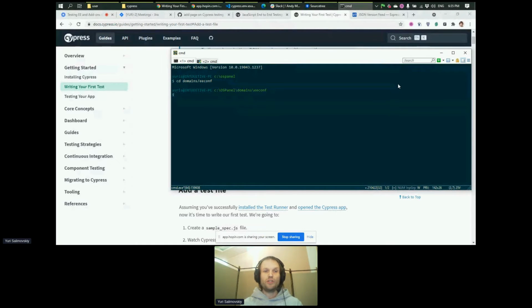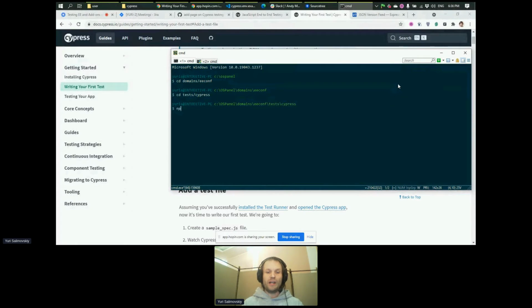So you switch to your website's root directory, and this is only available for installs from the repository, ExpressionEngine's repository. So if you have EE installed from the zip file, there is no Cypress or tests folder in there. So you would either need to download that separately or just make a test installation from the repository. So change directory to tests, Cypress.